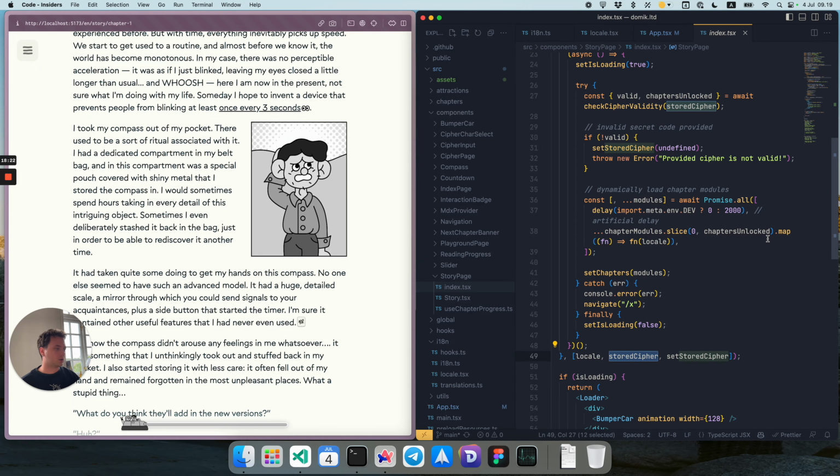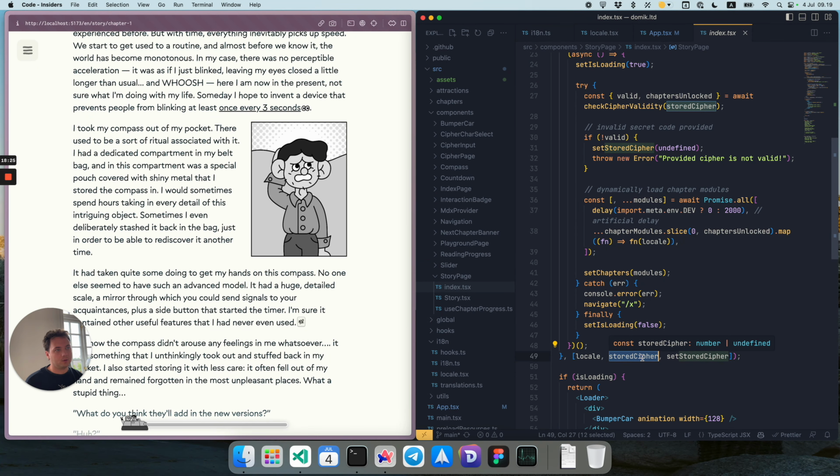This is needed to see if you have unlocked all chapters or you only have 3 chapters by default. Then I check if this code is valid, and if it's not, I redirect back to the main page. Then I load all of the modules and render the story component.